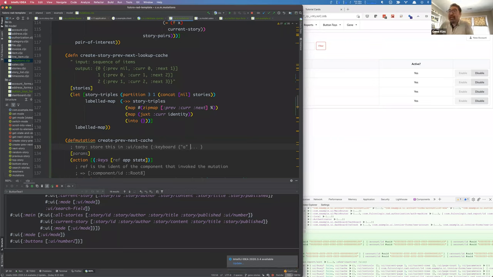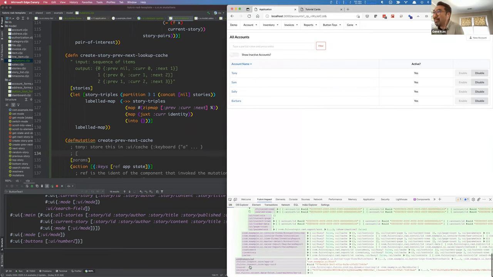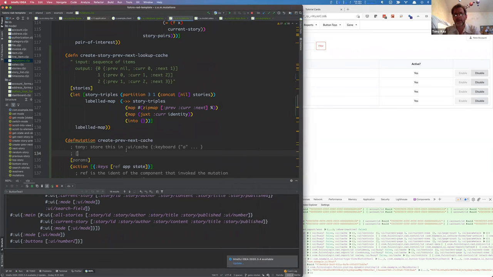Good. And then that lives in. So I thought you were going to recommend storing this in a top level thing, like story, you know, a pure story ID, component ID. You're saying park it on the component of. You can do either one. So yeah, is it component local or is it not component local? To me, it's component local, right?